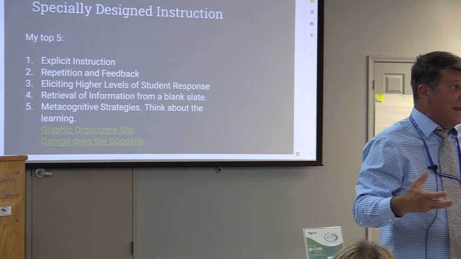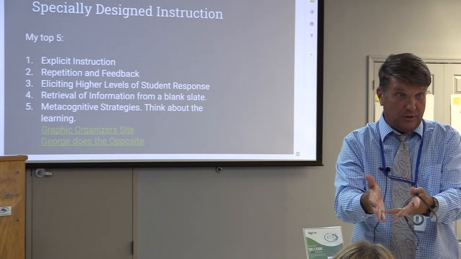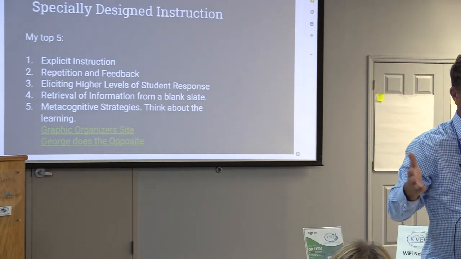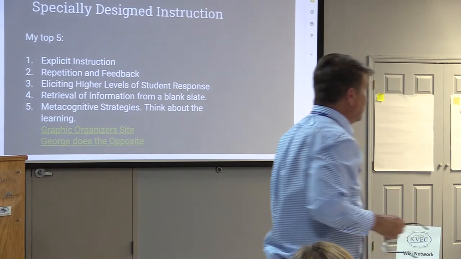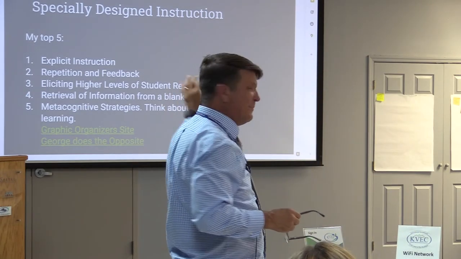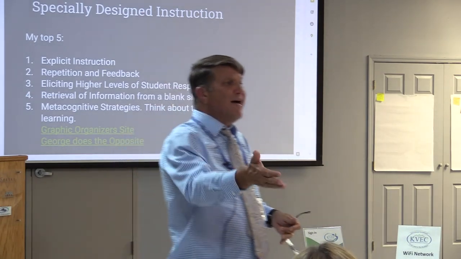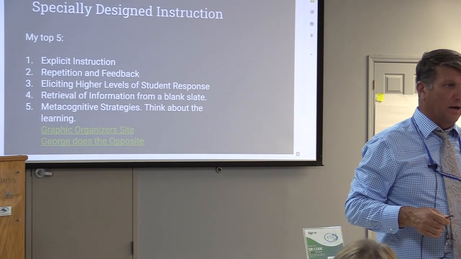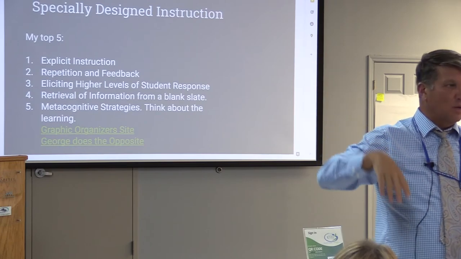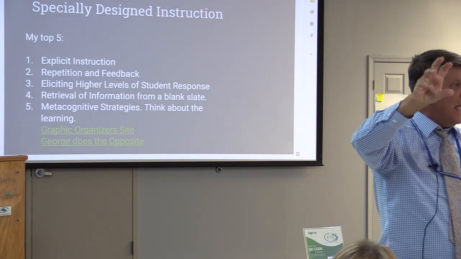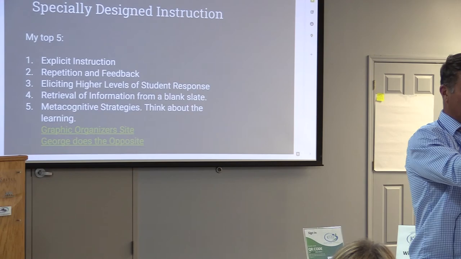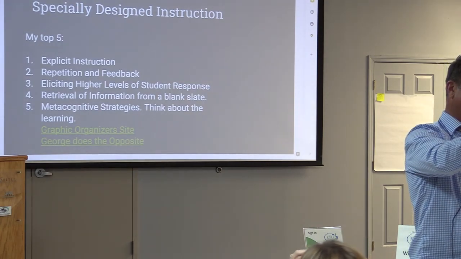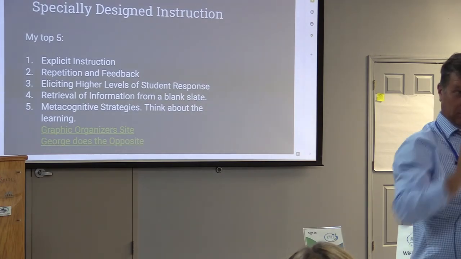Humans learn by repeating and getting good feedback from adults. Students learn from, you see what I'm saying? So explicit instruction, repetition and feedback, providing examples and non-examples. We went through the Frayer model in there. On one side you had examples, on one side you had non-examples. We were doing parallel lines. Parallel lines don't cross. A non-example would be an intersection, right? Or a right angle.